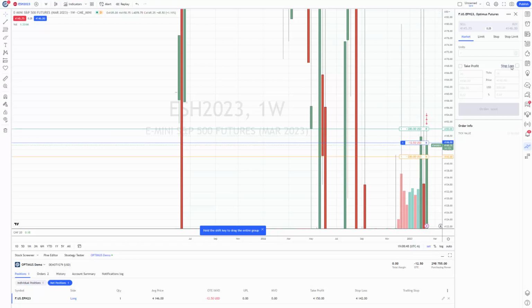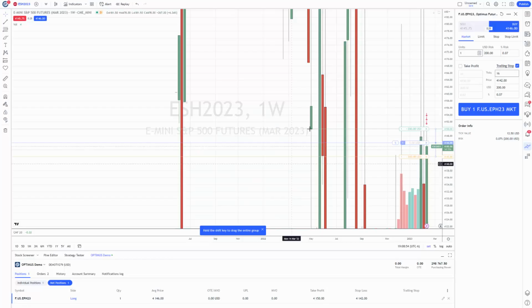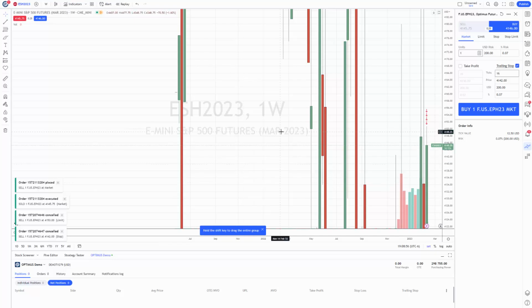Now, one thing that we briefly touched on before is trailing stops. Let's just go ahead and cancel my group here. So when I do that, as I mentioned, they're OCOs. So when I cancel one, the others will get canceled out as well. So you saw I closed my position, my stop loss, and my take profit automatically got closed together.